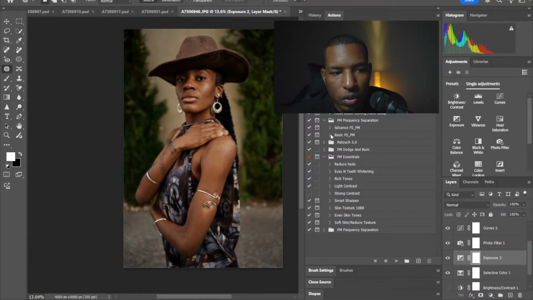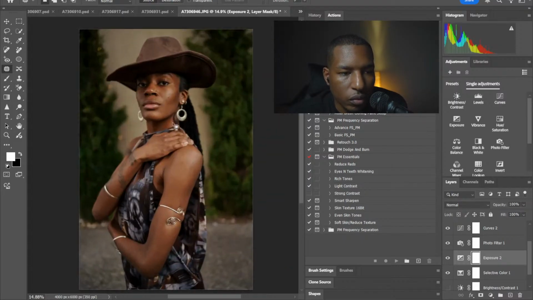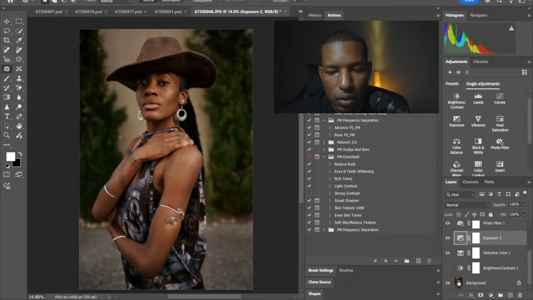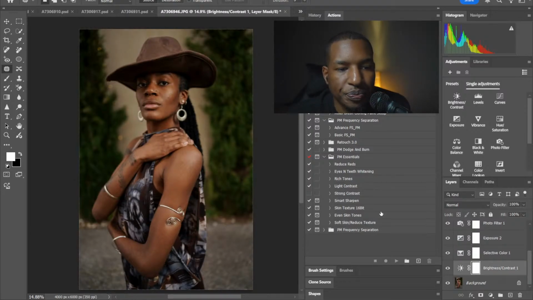Exposure. Bring back in the exposure, take down the selective color. Not quite, no. Yeah, maybe that's what it was missing, contrast. Okay, and then I'm gonna adjust this actually.